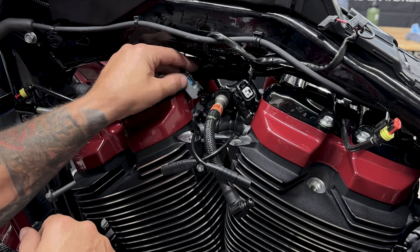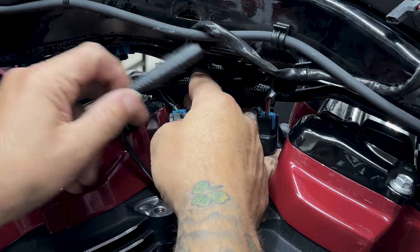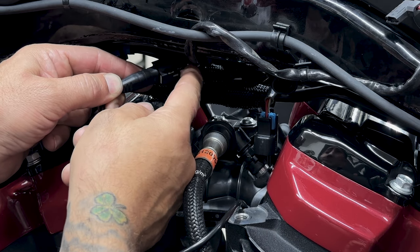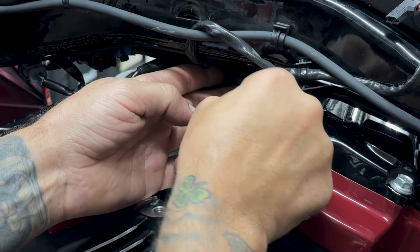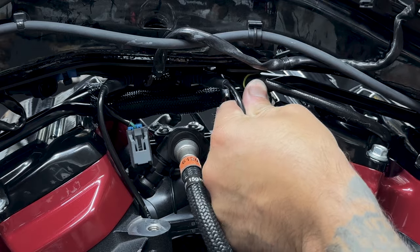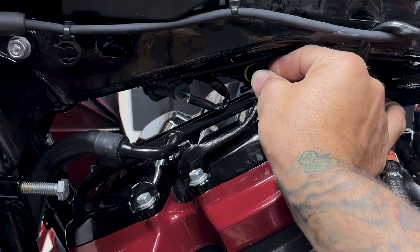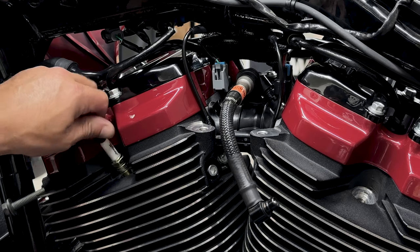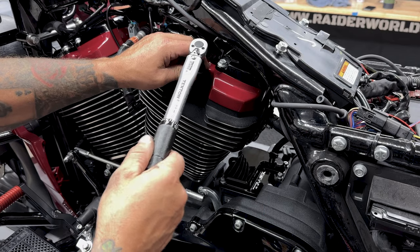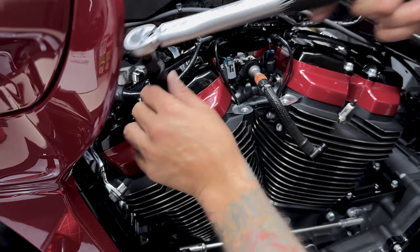Now I'll reconnect all the connectors. I'll reconnect the fuel injectors, the knock sensors, and when you reconnect your knock sensor, just make sure you lock it. The ACR connectors, and I'll reinstall the left and right spark plugs. So the torque value on these spark plugs is 89 to 133 inch pounds. I'll torque them down to 110.